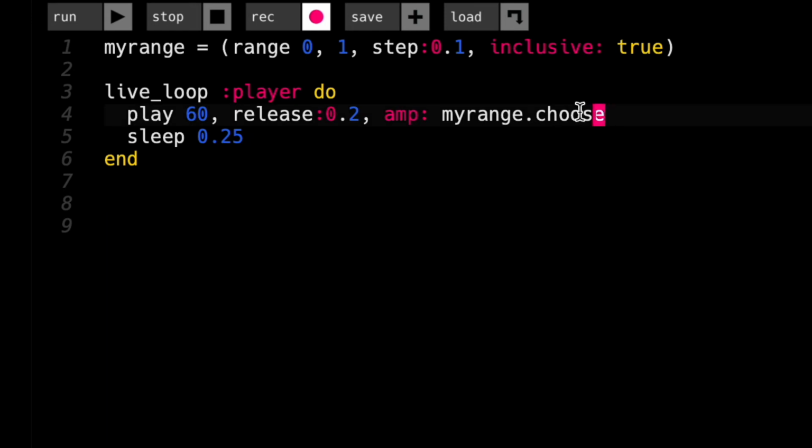And much like in previous examples, let's say that we have a default value for amplitude. Let's say the default value is 0.5. And then we add my range dot tick.